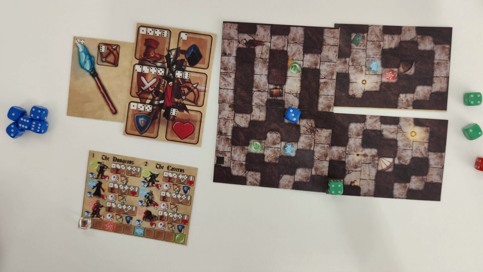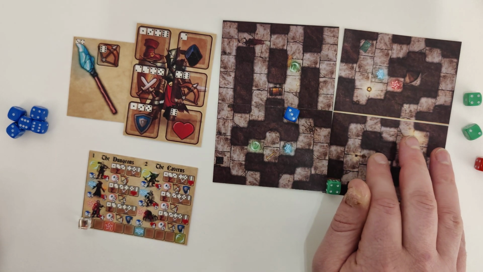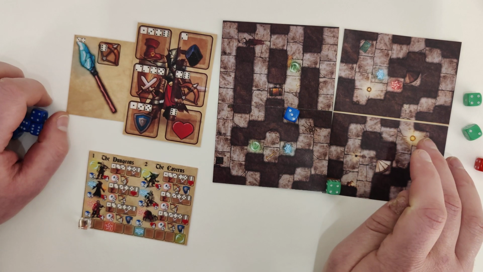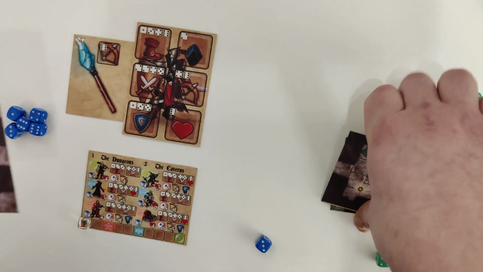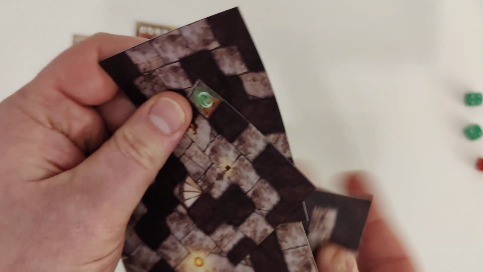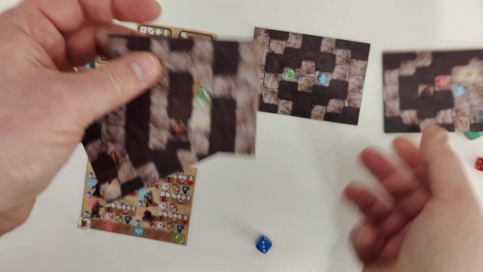I'm starting to think this warrior character might be a little bit overpowered, and I might need to adjust some of his abilities slightly. Anyway, let's go to the second level as well. Why not? Race through it quickly. I'll probably lose. Yeah, just sort of flipping and randomly generating the next level.